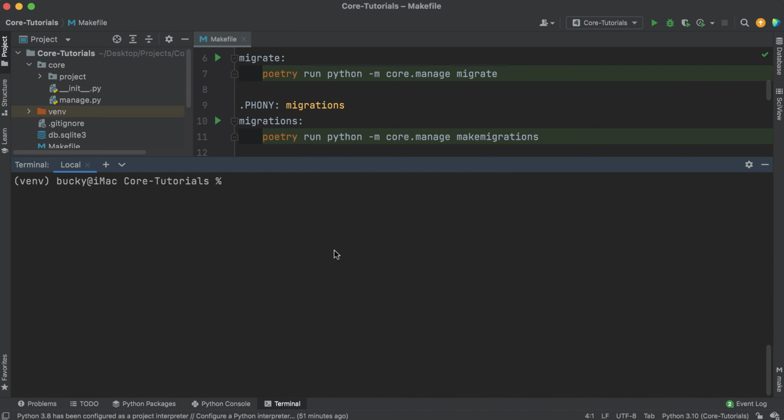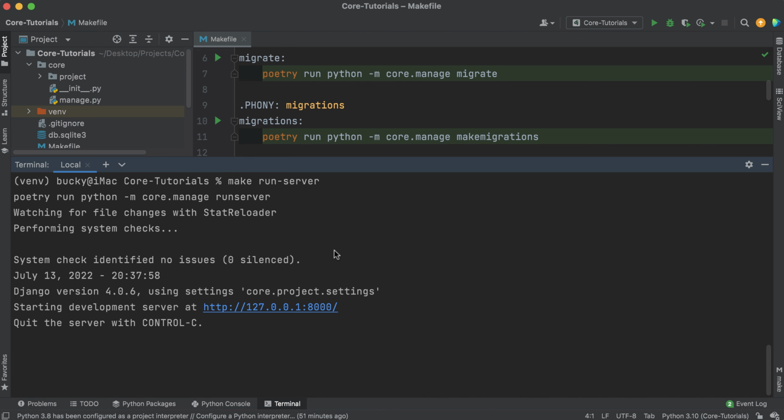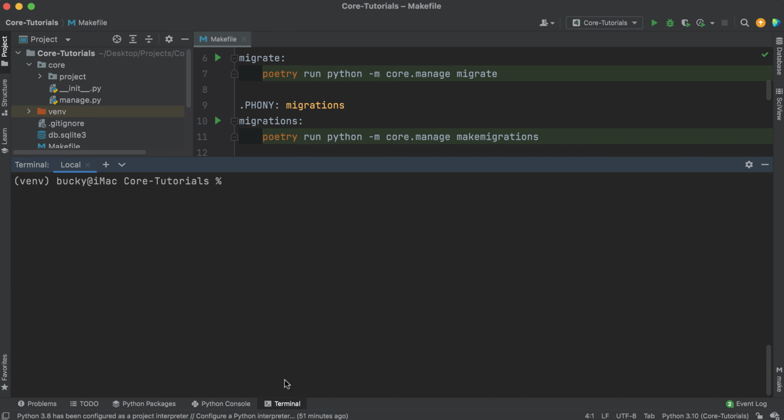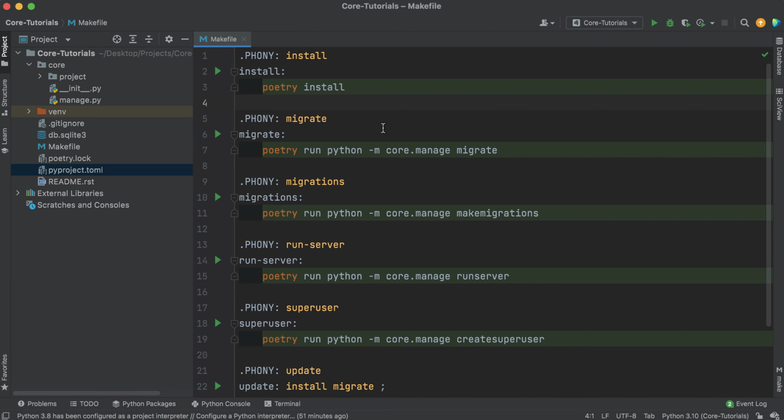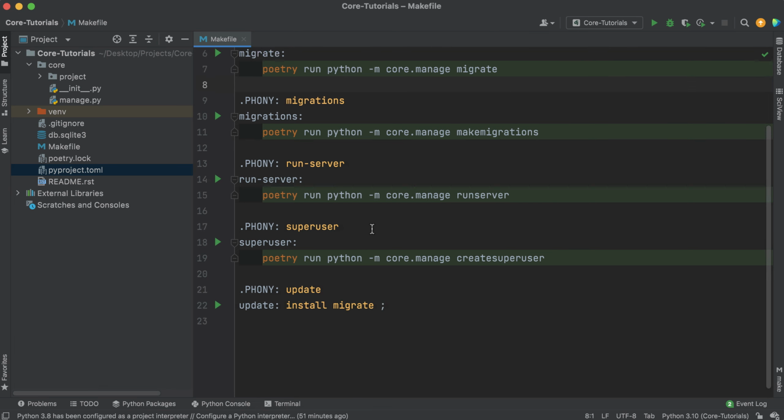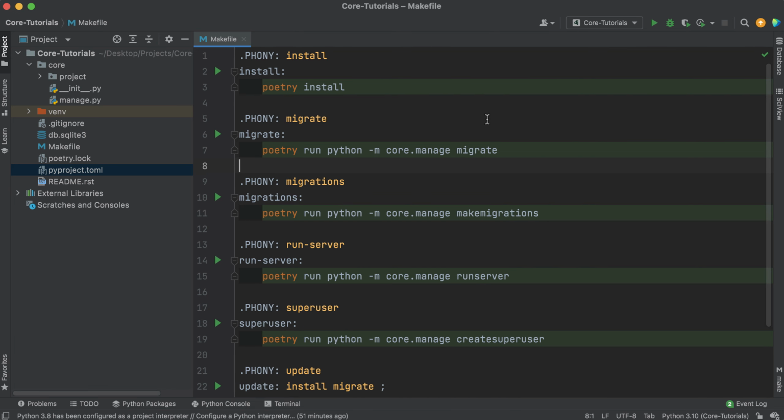And by the way, right now, whenever we run these commands, it's going to make no difference whatsoever. However, just internally know that since we tagged our targets phony, it improves performance a bit, and we get all those benefits. So that's what phony does, and those, I believe, are the only changes I wanted to make to this Makefile right now. So now let's go ahead and move on.